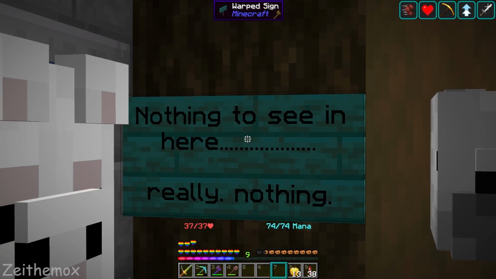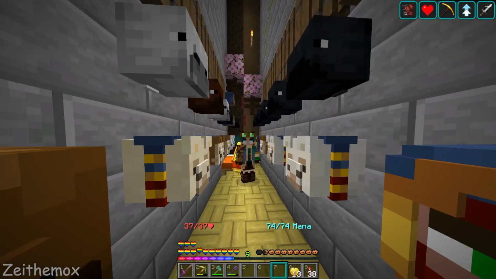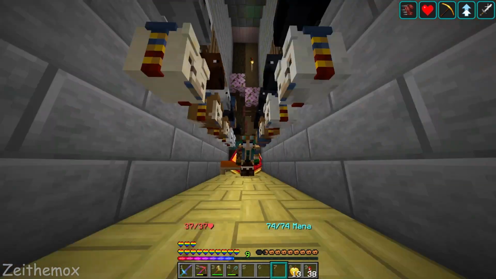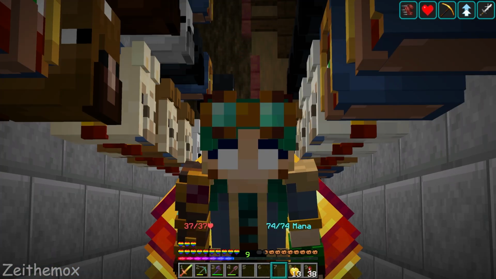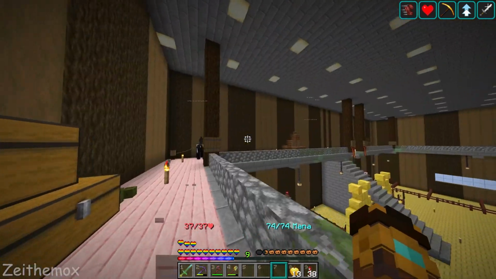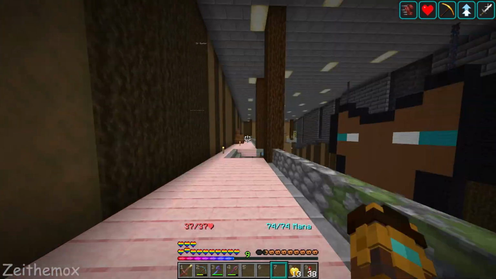There's nothing to see in this room. Really, there is absolutely nothing to see in here, okay? Are you listening to me? There is no secrets in this room. There is nothing hidden in this room. Okay? Okay. And of course up here we have a little hayloft looking thing with some horses up here because I just had spare ones.